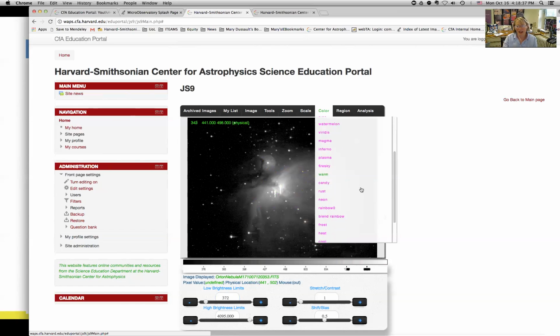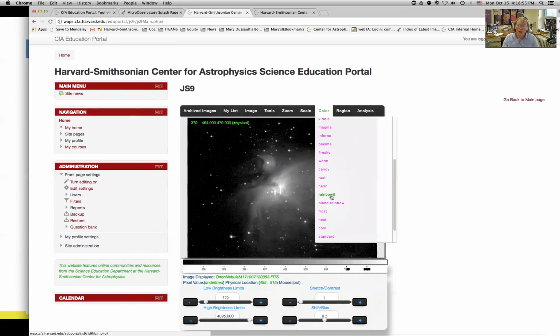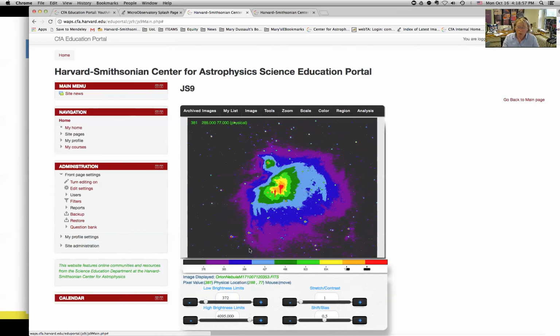So I like to start with this one, rainbow 0, because instead of having, like, this Orion Nebula currently has 255 shades of gray representing it, that's how many shades of gray a computer has, I'm going to choose rainbow, which only has like 9 shades of color to represent, okay?